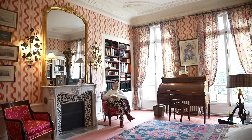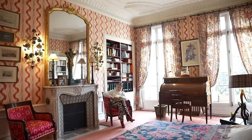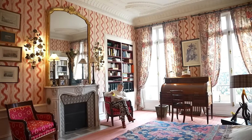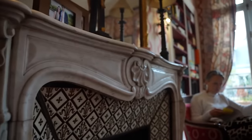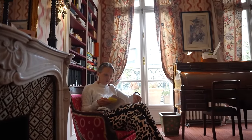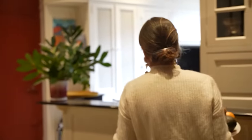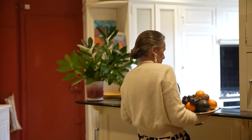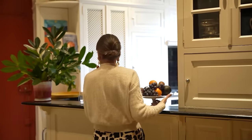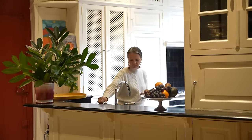When I'm here, I think it's very warm and happy. And when you come here, you know immediately that you are in Paris, you see? I hate these flats where, for instance, people destroy every old thing because they want to have something modern. Or when you don't know if you are in New York or in Madrid or I don't know where. So I think it's really important to feel the identity. And I love Paris. And so when you arrive here, you can immediately see that you are in a Haussmannian flat.